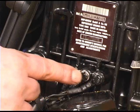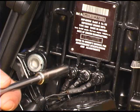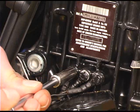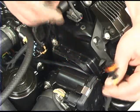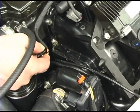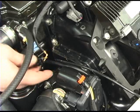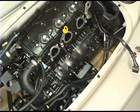Disconnect the 3 ground bolts at the front of the engine, above the motor mount. Disconnect all the electrical connectors connecting the hull wiring harness to the engine. Refer to the correct procedure to remove the intake manifold.